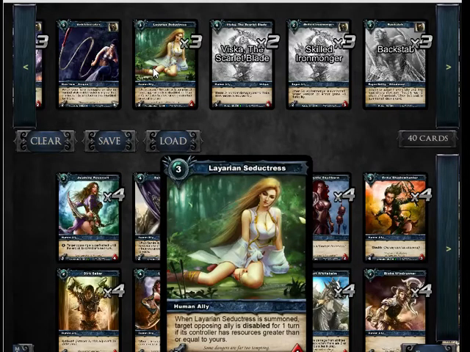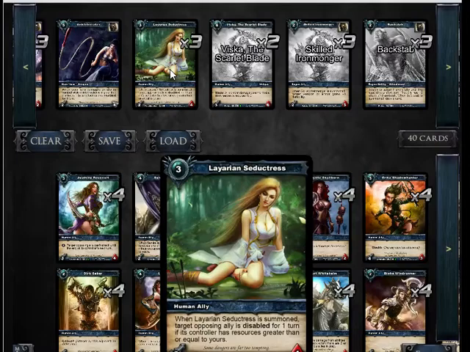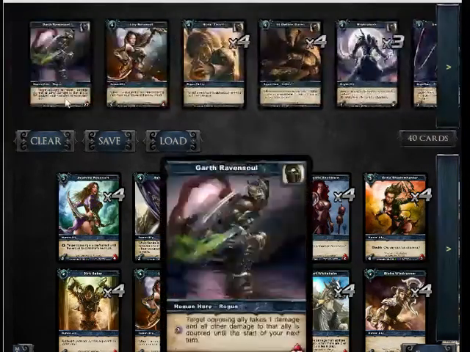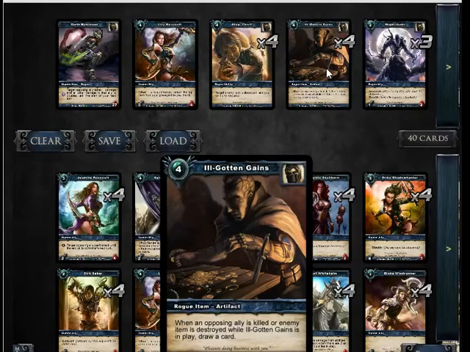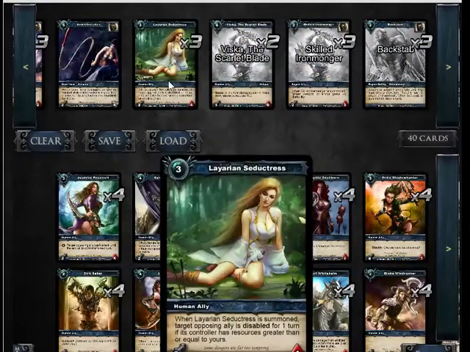I love Seductress in a Garth deck because even if you're going first, your ability is usable on turn 4. So if you go turn 3 Seductress and you can stun your opponent's 2-drop, actually you can't, because if you go first, you have more resource than your opponent. But if you go second, you can stun, and even if you go first, you can play Larian Seductress. And then on turn 4, you play Ill-Gotten Gains and use Garth's ability to kill your opponent's 3-drop. So you get to draw a card and kill his weenie, all just off the back of a small 2/4.